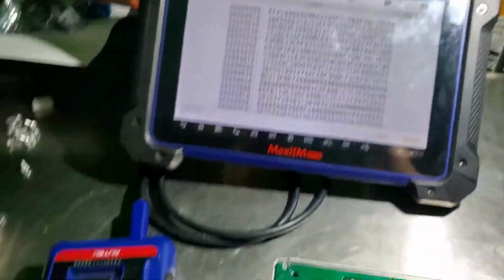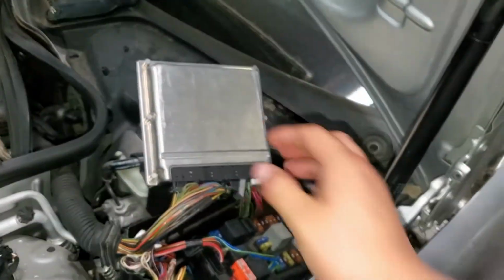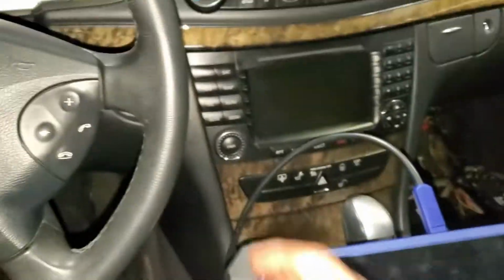All right, so let's go. As you can see, the computer is plugged in already, and it has the file already virgin. So what I'm gonna do now is use this tool, the same tool we use to read and write. And let me just get the key. I forgot the key.